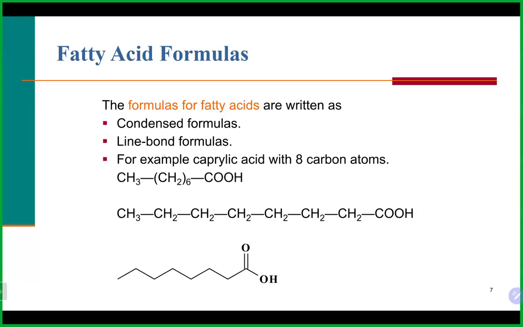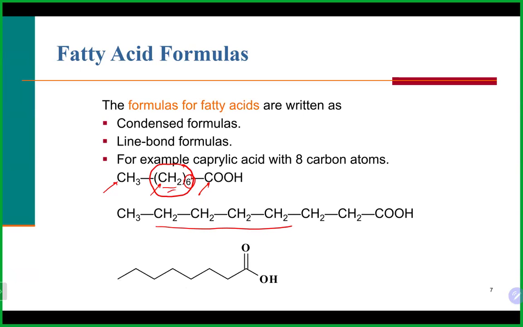Also with our condensed formula, because they oftentimes are pretty long chains, sometimes we'll use that sort of abbreviation where we have basically the CH2 unit repeated 6 times. So if you were going to be counting carbons, for example, in this particular one, you want to make sure you don't miss all the carbons that are there. That would be 1 carbon. There would be 6 carbons there, which gives you 7. And then you would have 8 carbons there. So remember that if you have something in parentheses, that means that CH2 unit just keeps repeating.